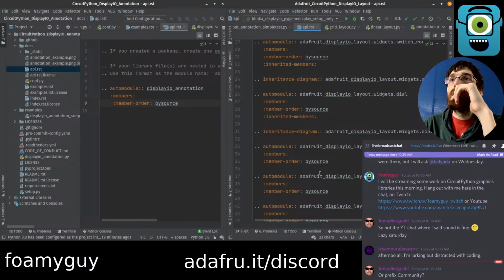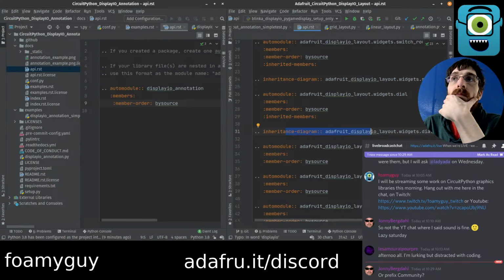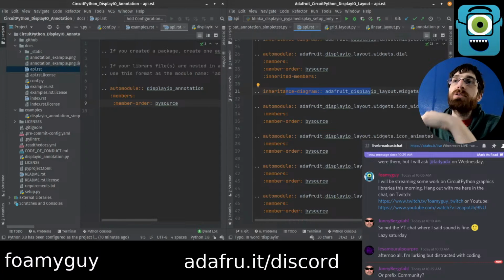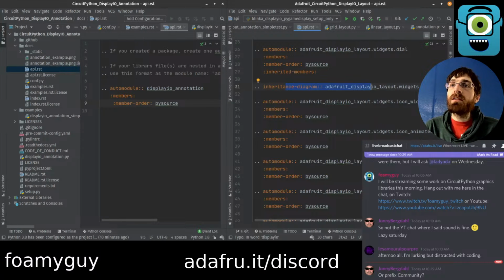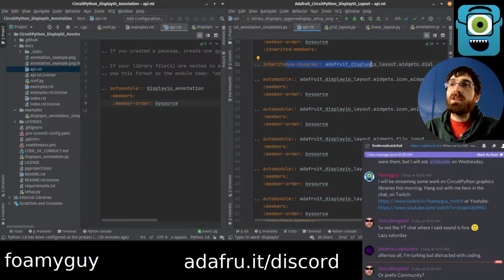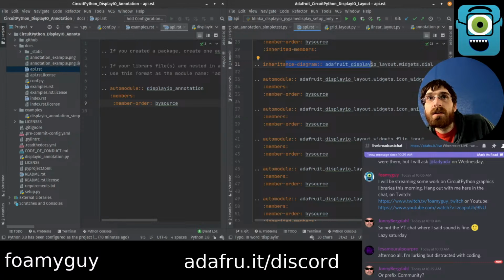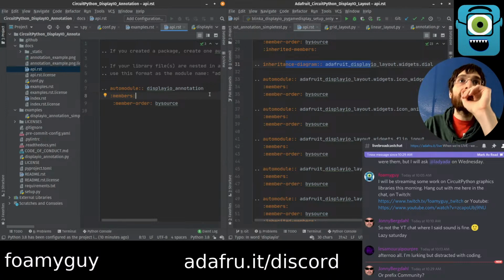Okay. Let's have inheritance diagram. Oh, that's how it shows the widget parent class. Do we want that? We do, I think. But this one doesn't have it. And I don't know, that's probably not going to work anymore because the parent classes are going to be in a different repo. I don't know if that can go across different repos. Let's just start like this for now. Anything else we need?